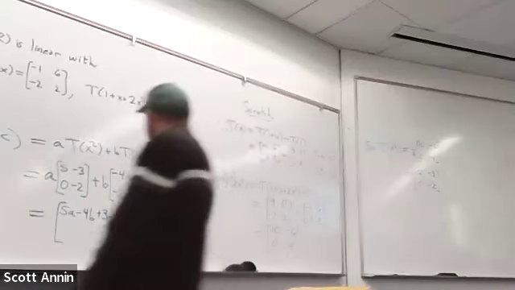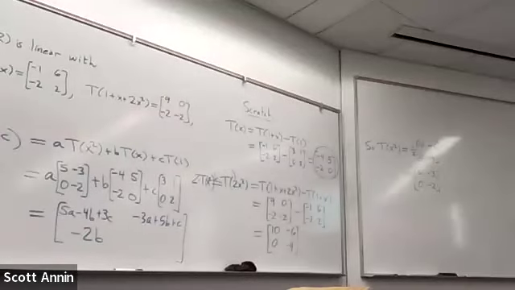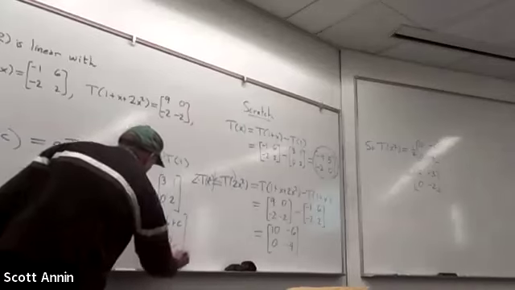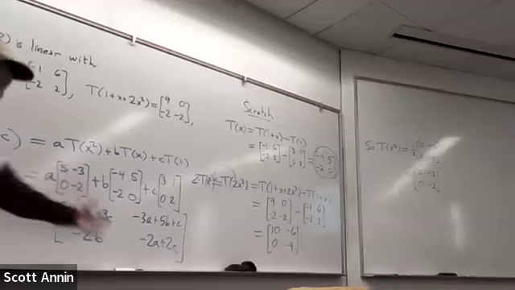Okay, and then in the lower left corner, I would have -2B. And in the lower right corner, I would have -2A plus 2C. Notice there are some zeros in the bottom row, which makes the second line look a little bit easier. And so this would be your answer.